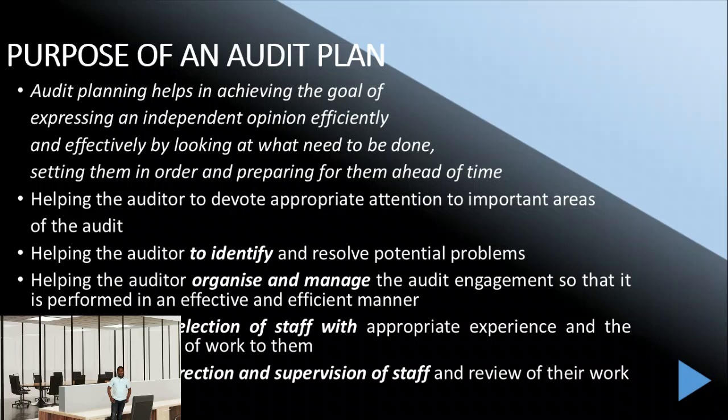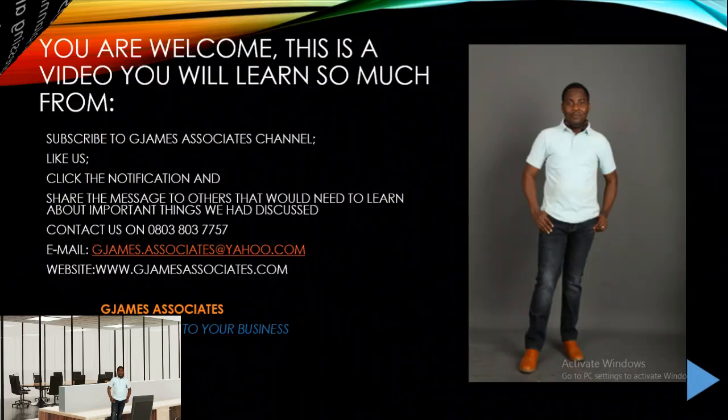So it helps us to organize ourselves, to supervise the staff, to direct them on what to do, and also review of the work. That is, as they are working, we are following through on their work so that nothing will go wrong. So these are some of the purposes of audit plan. Okay, yeah, this is equally important.